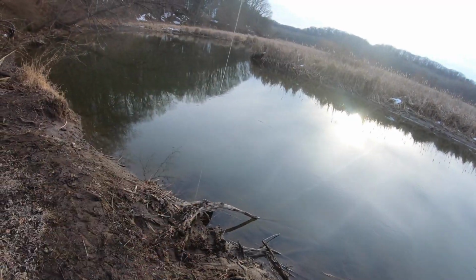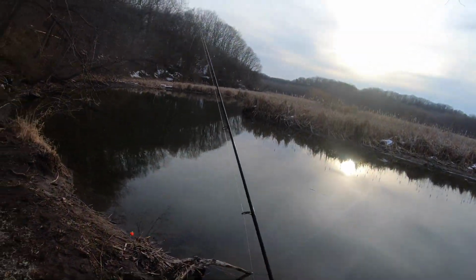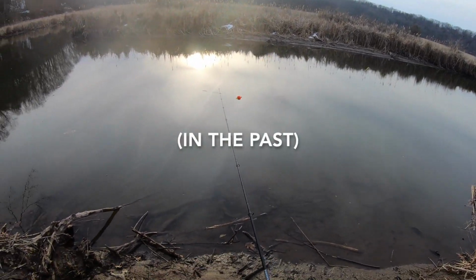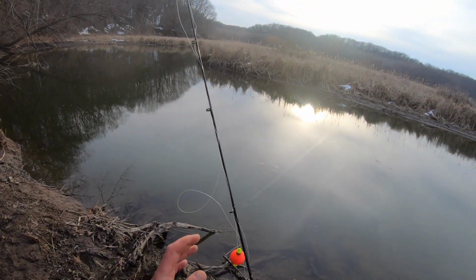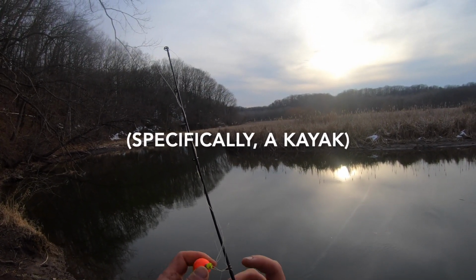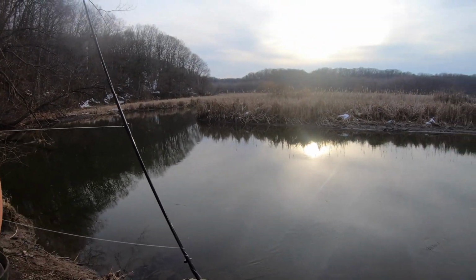All right, we just let go of that really nice brown trout. It was about 25.5 inches, so at or around my PB. I caught one that was a little shorter than that, but it was much fatter, so that fish was probably bigger, the one I got in the past. But that fish came from trolling, and it was in a boat, so I think this one from a stream has a little bit more significance to it, but otherwise it was fun.